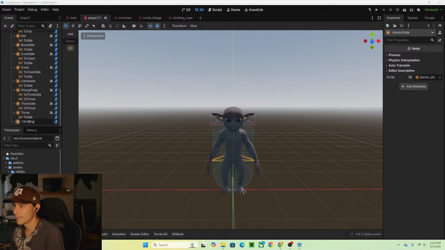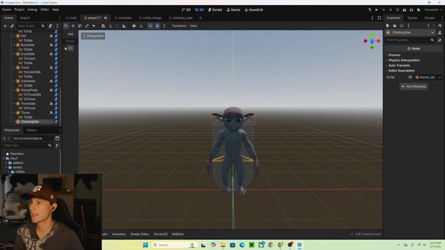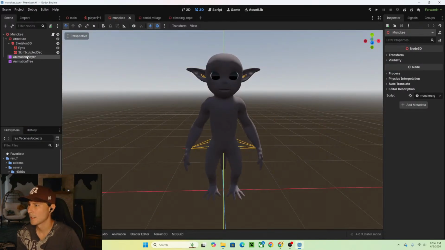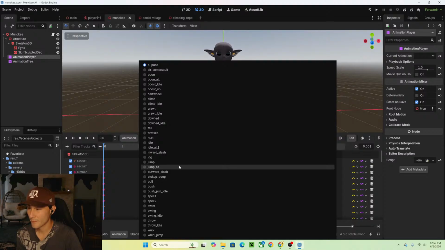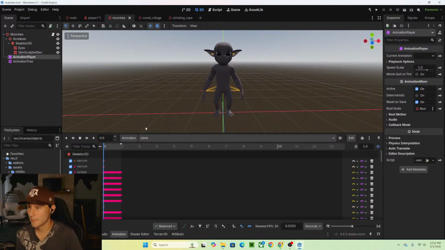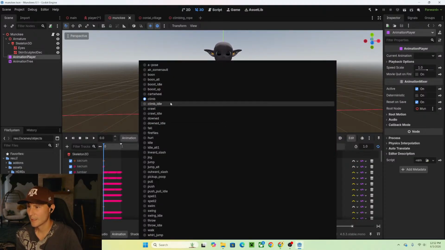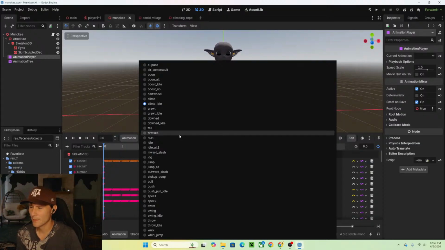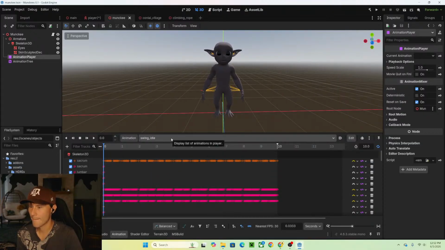Climb. We're gonna need one for climbing idle, hanging idle. How many animations do I have here? Animation player. We have climb. We have climb idle. We have swing idle and swing. Yeah.